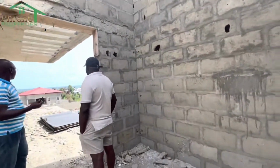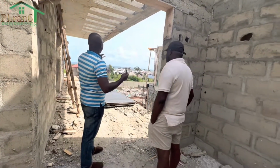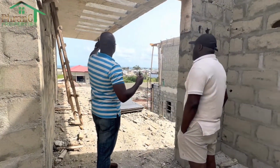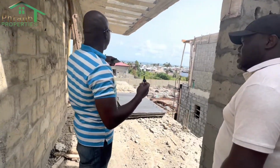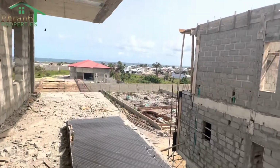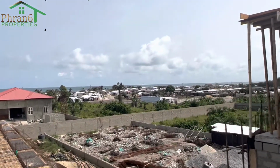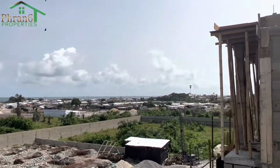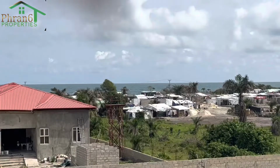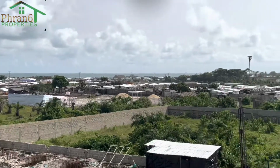As you can see from here, there's nobody to disturb you, because I know the coastal road actually passes through this way. Yeah, exactly. With time, everything you're seeing here is actually going to be a resort. If I may ask, is there a provision whereby somebody wants to make access to the beach? Yeah, and there's another one down there, the same estate project. They call it Iron Gate or Pierre Polita? Pierre Polita is just down there. I think they are planning to do a resort for the estate as well. Let's see how long it will take.